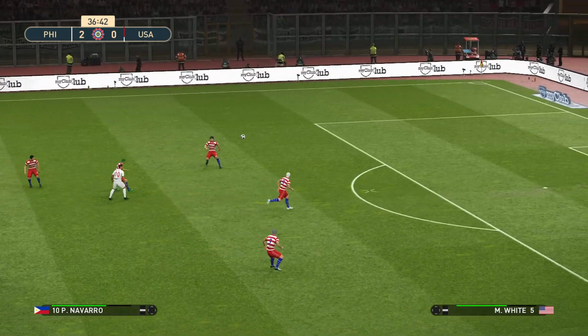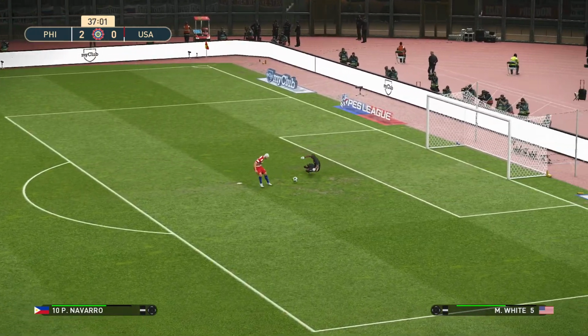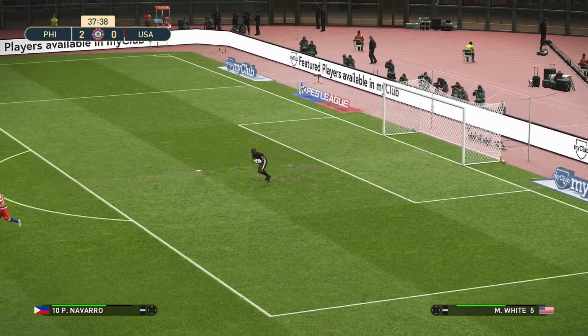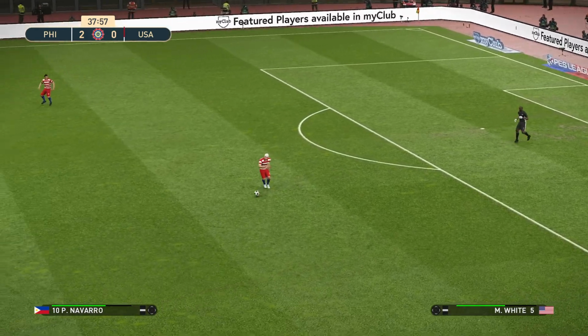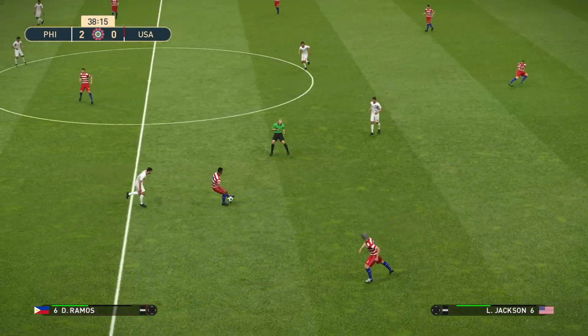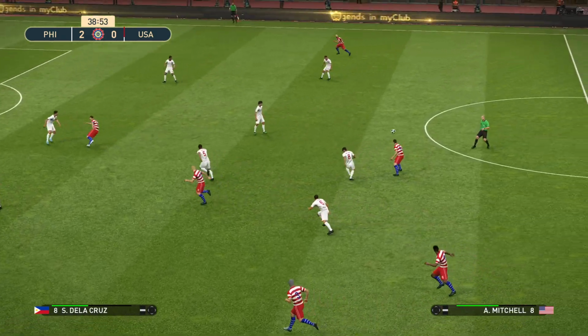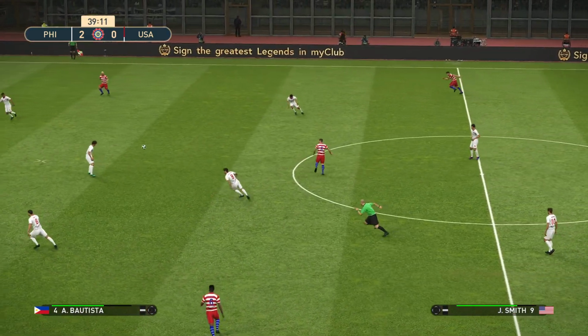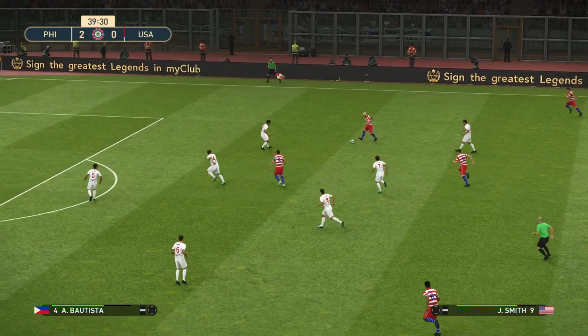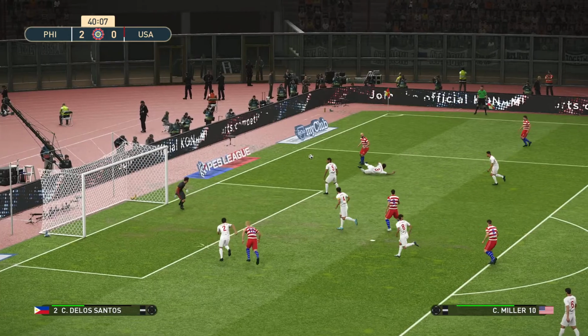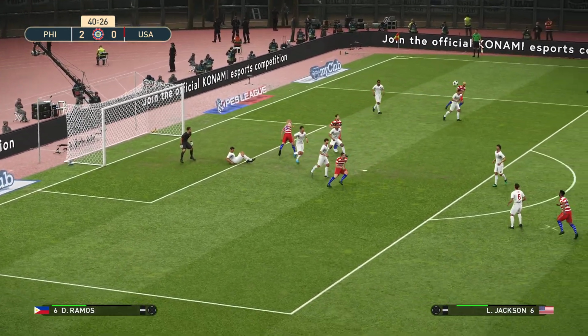It's been a great first half so far for the home side. They're up 2-0. Oh, Williams, what was he doing there? An interesting play from Williams. Here's Mitchell. Smith out to Bailey. Here's Bailey again. And it's cleared out.